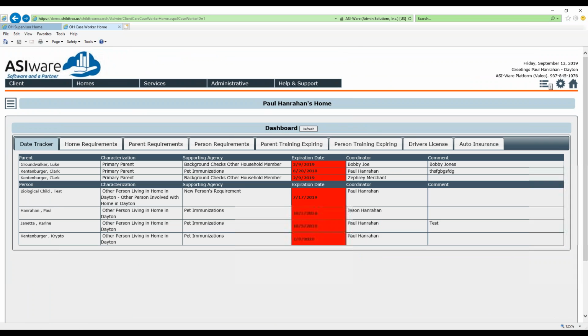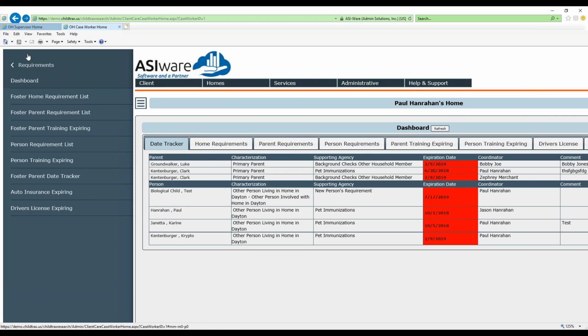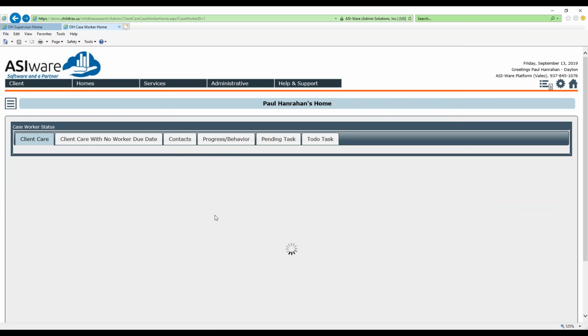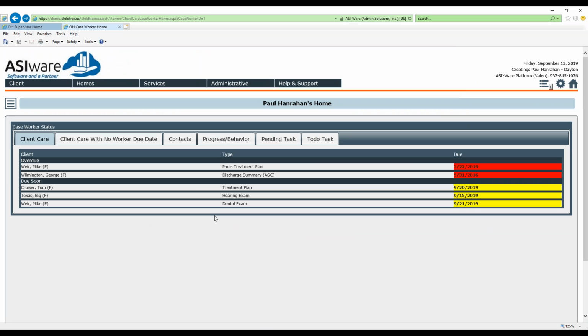The thing about the dashboard, it's quick, it's easy to use. You don't have to keep swapping between the links over here, pulling that menu over. You can just click on the tabs. So, okay, let me kind of rehash where we've been so far before I show you the last thing I want to show you today on the case manager's homepage. So you come in, you log in to your PC, you get Vallejo up and running. You go get your coffee, you say hi to everybody, do whatever that morning routine is. You get back here, first thing you want to do is look at this dashboard.